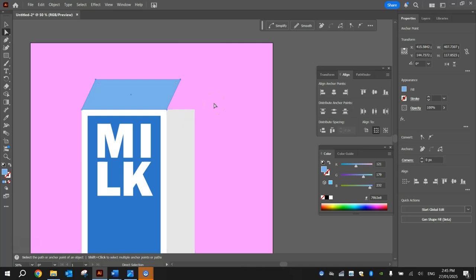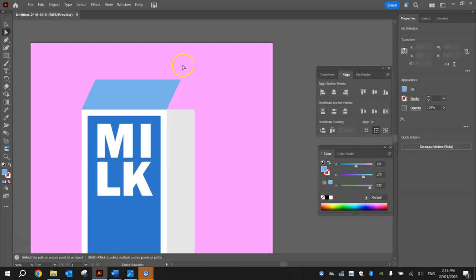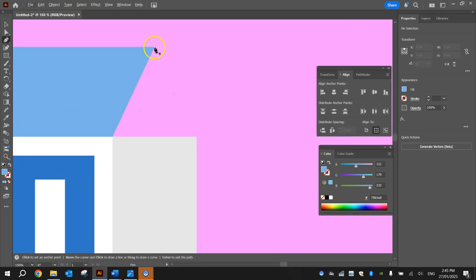Okay, and what we're going to do is just close off this triangle shape on the right hand side over here now. We'll just have to do it using what we call the pen tool. So the pen tool is the third tool down here in your toolbox. Letter P will grab that. And basically you just need to draw from this top point down to this corner, come across to this corner, and then back up to the top.